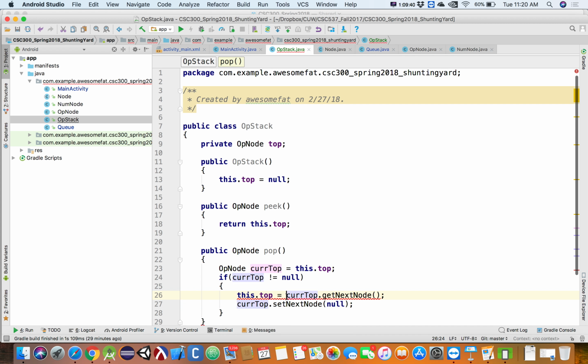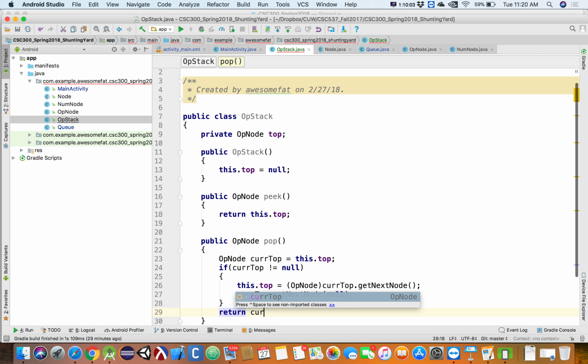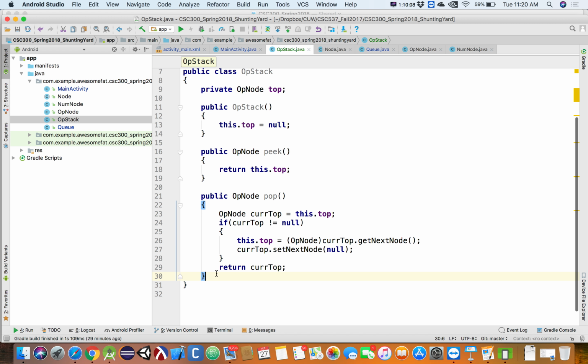All right, and we know that that guy is going to come out as an op node because we happen to know we're only going to be dealing with op nodes here. All right, so we'll update top. We will remove pointers from cur top, and we will return cur top. All right, so that's pop.